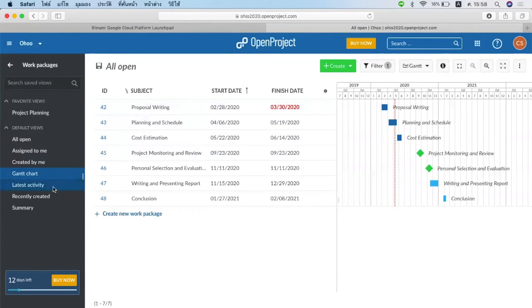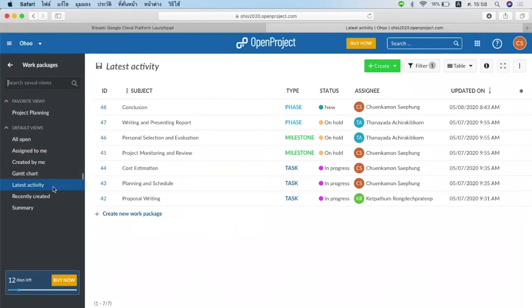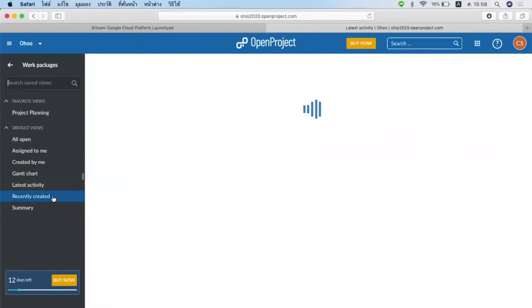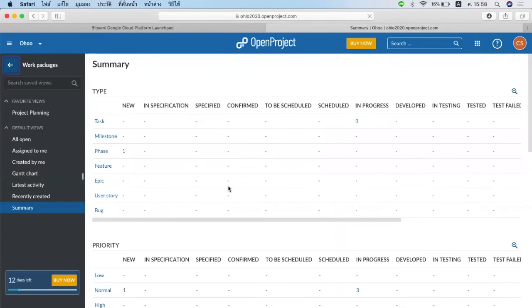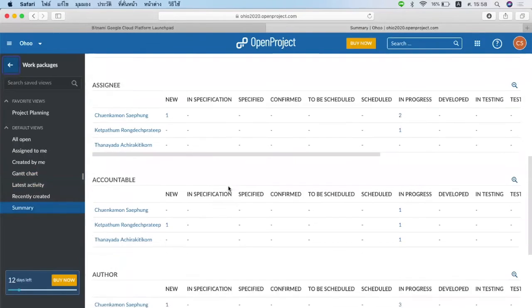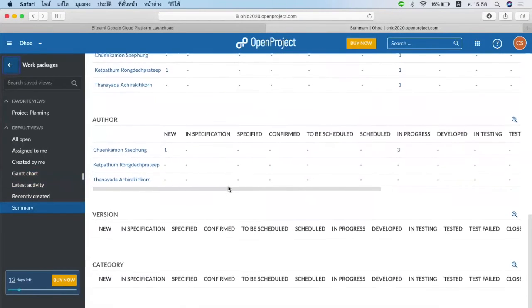And the members in the team. The latest activity is like the work that you assigned a long time ago, and the recent is something new that you created. So for the summary, you can see every piece of information that you put in there, right here.